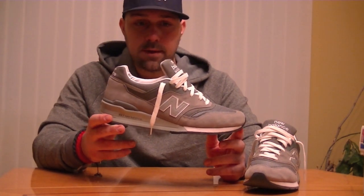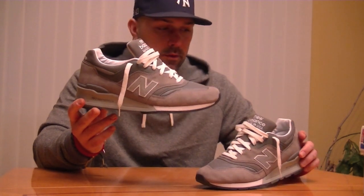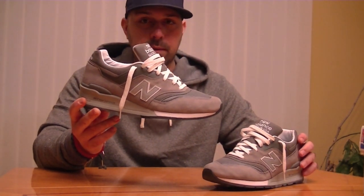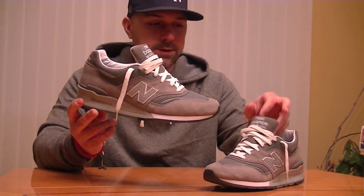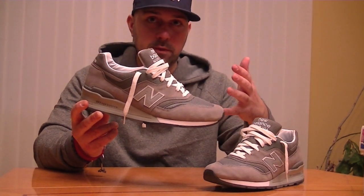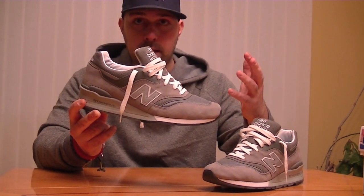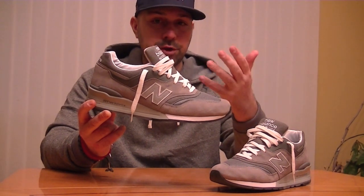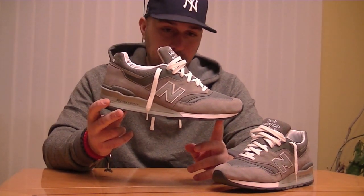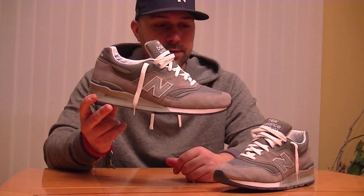Some people might disagree, but again, if you have this shoe and you know what I'm talking about, you'll probably say that $200 is the max you'll go on these. But other than that, it's a sick shoe. I can't wait for people to do some collabs with this. I heard there are some coming down the pipeline. I can't really reveal much more than that, but we should be expecting a few shops and designers to collab on the 997.